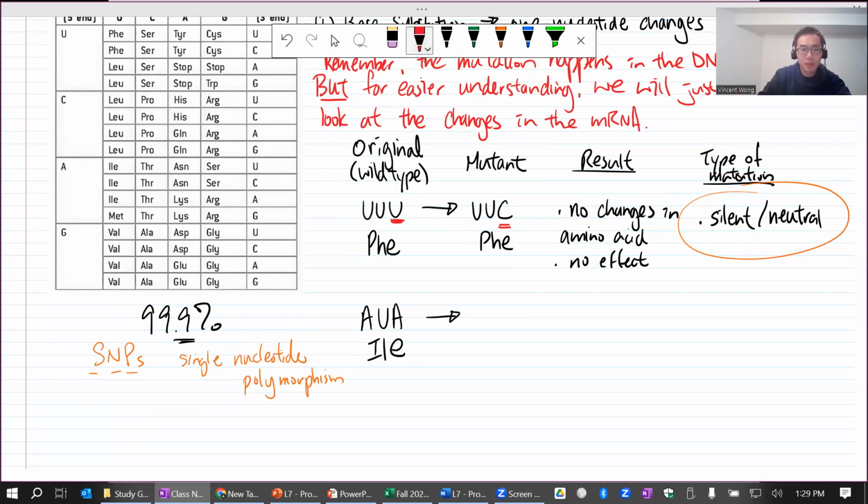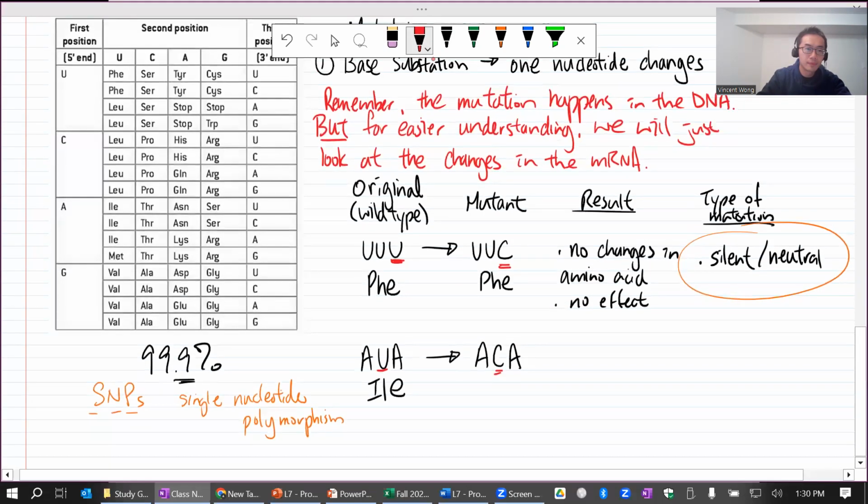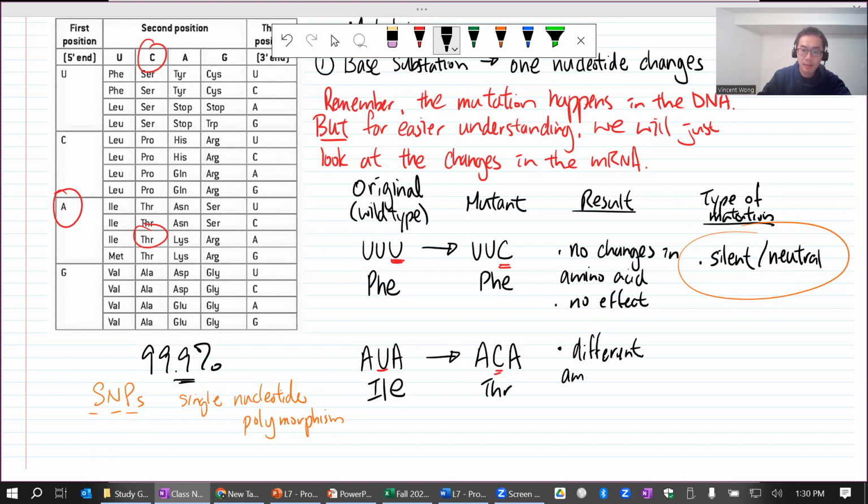Let's say I do a mutation here. Let's say I change the middle one to C, ACA. What is ACA? ACA is THR. What's the result? Well, now we have a different amino acid.